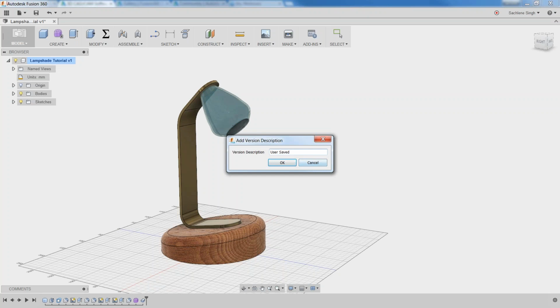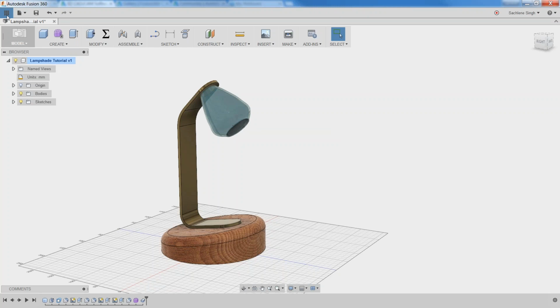Once you do save it, this one is a previously saved version, so it allows me to put in a comment. I'm basically just putting in an additional version file. If I was saving it for the first time, it would prompt me to put in what project this file is saved into, and that would be the project it would live in, again, back here in your data panel. And my favorite, the undo button, also famously known as the regret button, as well as the redo, should you need to go there.